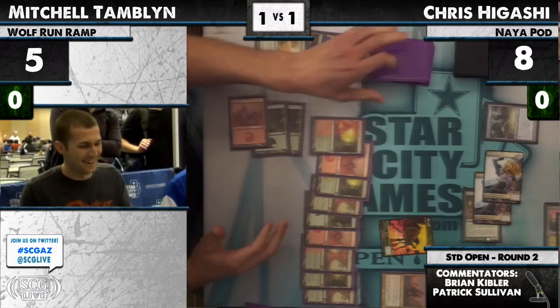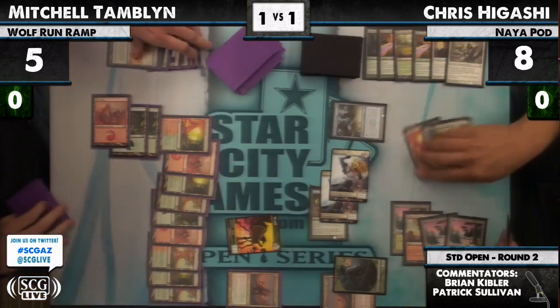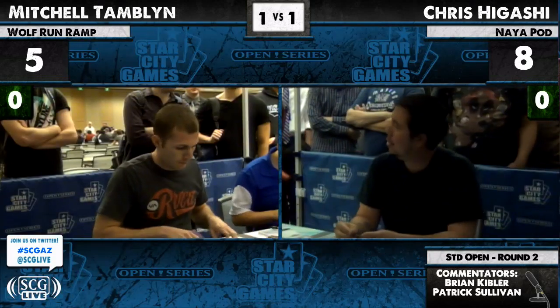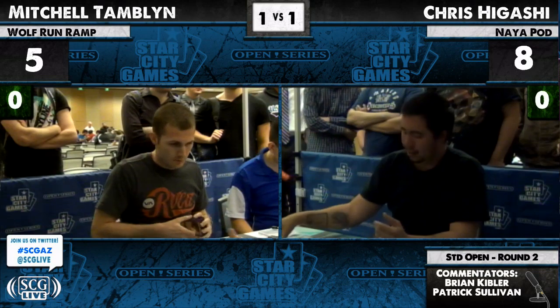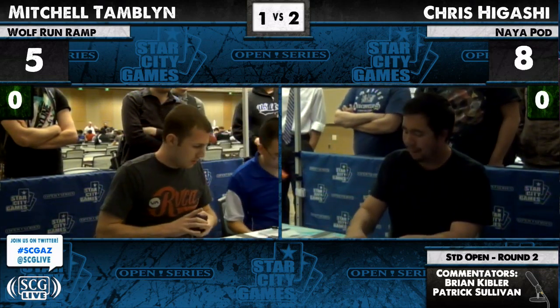Tamblyn's still just grinding away here. Not really. He just cast Rampant Growth. Concedes. Okay. Well, there you have it. So Chris Higashi wins 2-1 over Mitchell Tamblyn, and I'm sure advances to 2-0, one would presume. So, two relatively good players.